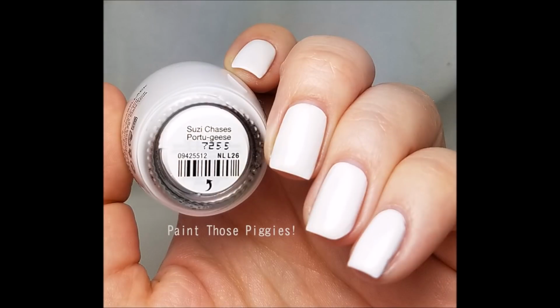Okay, next one from this collection was one that kind of stumped me a lot. I pulled the dupes for this and I could not figure it out. And this one is Susie Chase's Portuguese. And this one is like the white of this collection. It's not a true white though.